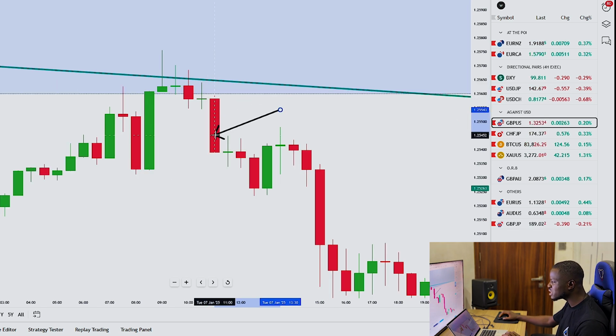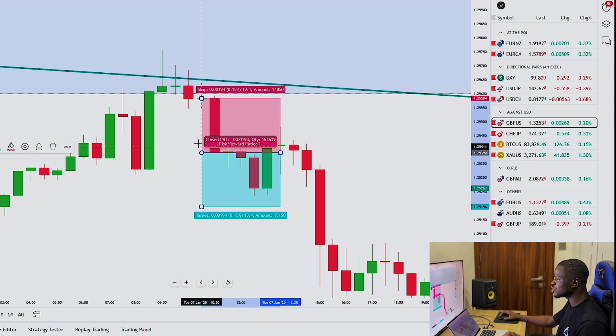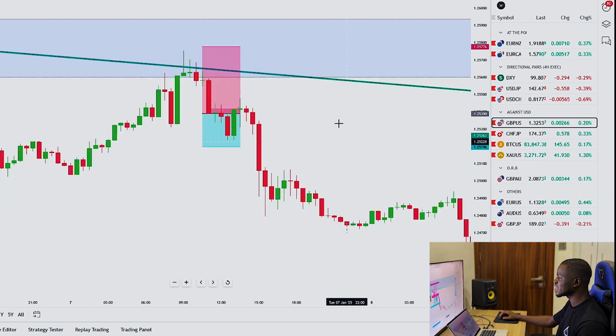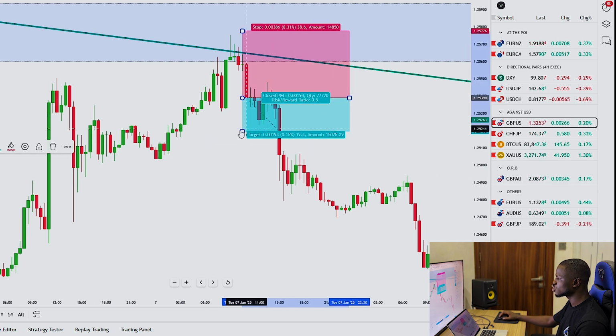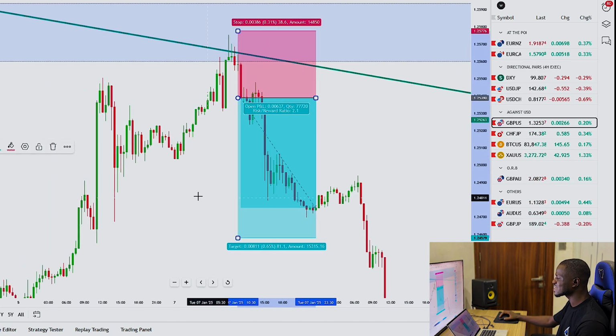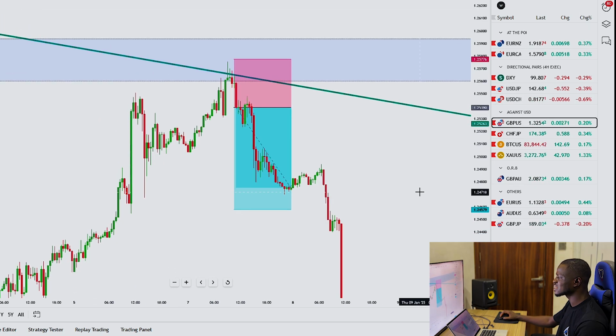So this healthy bearish candlestick represents the full presence of sellers in the market. When you spot this bearish engulfing, the next thing is to execute your trade. Then put a stop loss above here. As a day trader, target a ratio of 1 to 2, depending on the setup or the market trend you are trading at that time.